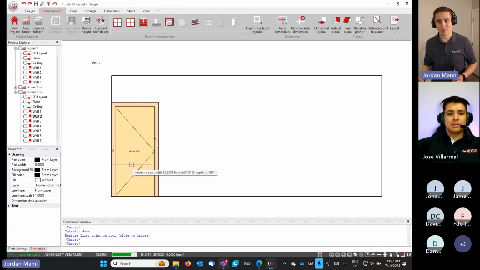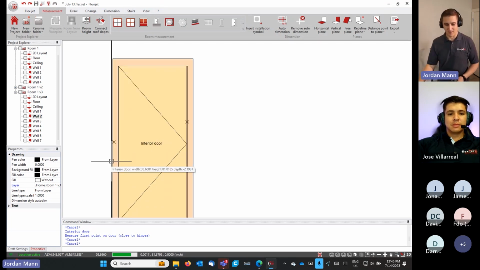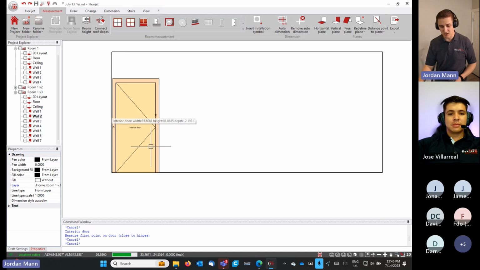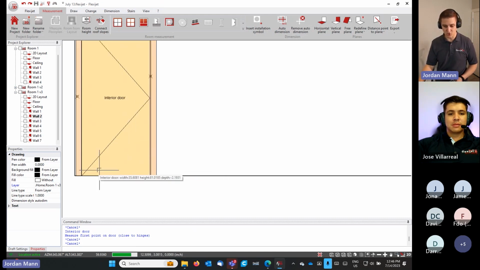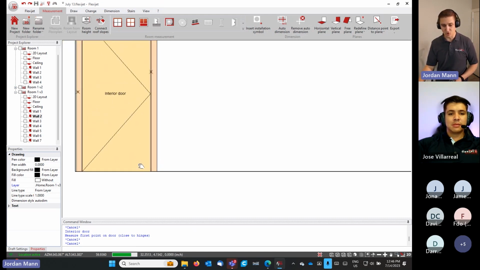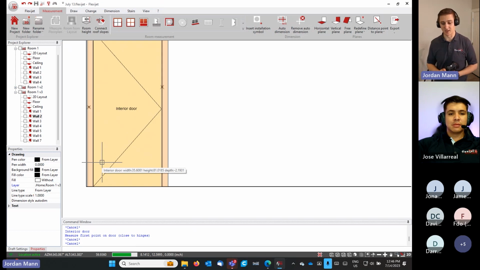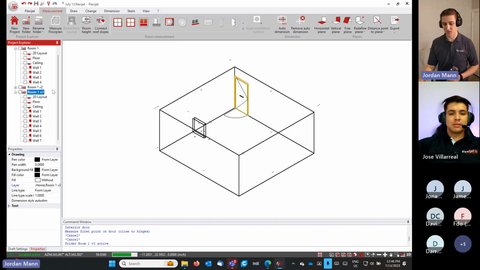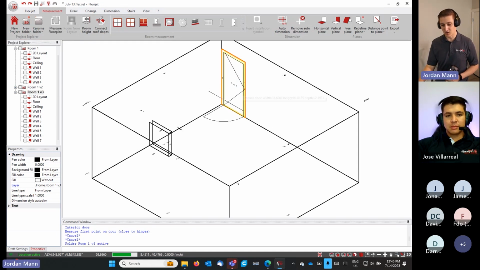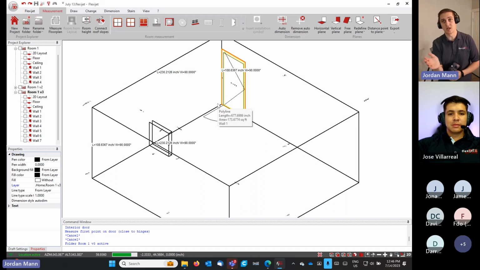Looks nice, right? We're looking at this 2D wall from the side. We've got a nice looking door here. It's showing us which direction the swing is, and it's showing us roughly where the trim is, the difference between the door and the passageway, things like that. Where these functions really start to shine is when we start to see them in 3D. By adding the swing on here, we can actually see which direction that door opens up and what it looks like on the page. And this is the value of this function.